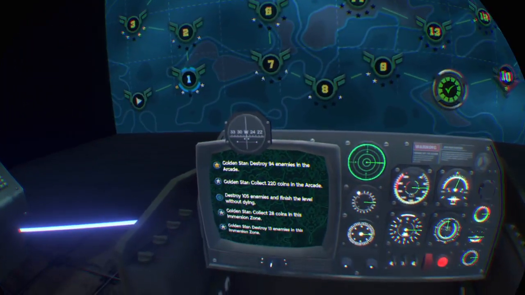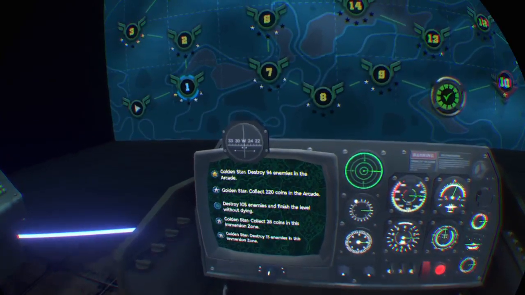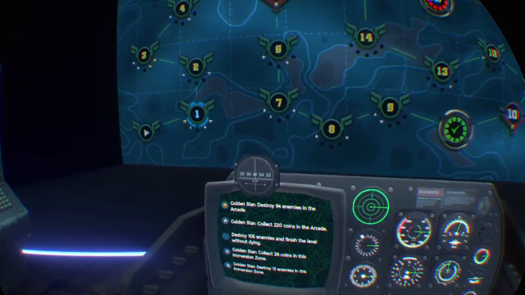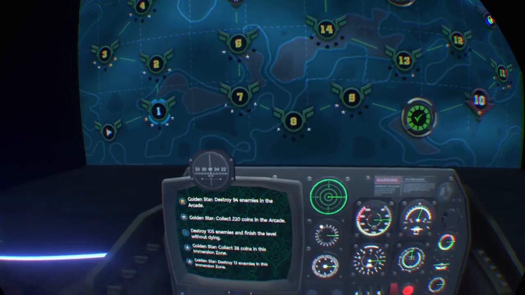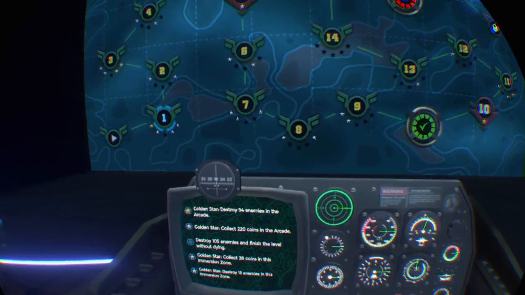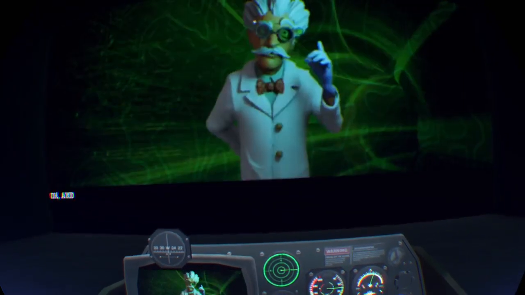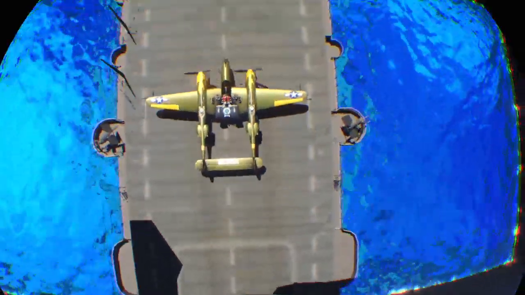So maybe I should go for 105 and finish without dying. That seems like quite a tough one actually, but we're probably leveled up enough to do that. Excellent. By the way, we'll start. Skip. Take it easy. Skip. Right, 105, don't die. Come on, we're like level 11 and stuff. Shouldn't it be a problem? And we don't really have to do the immersion zones, unless they count towards your overall enemy count. That's something I need to think about, actually.